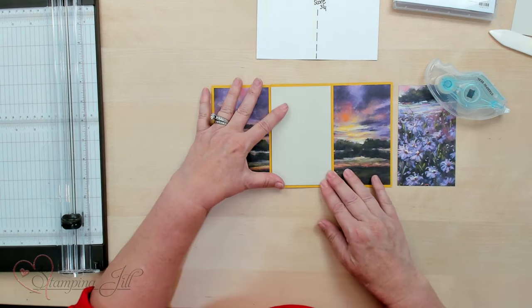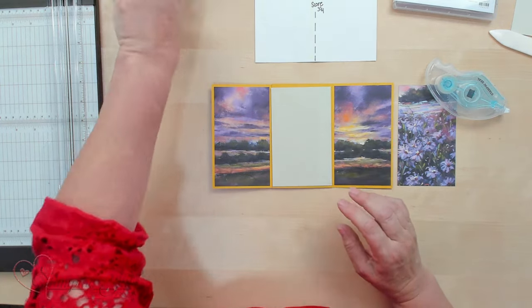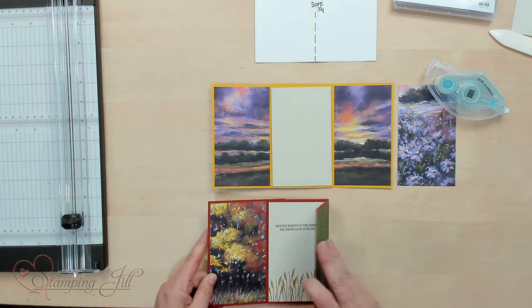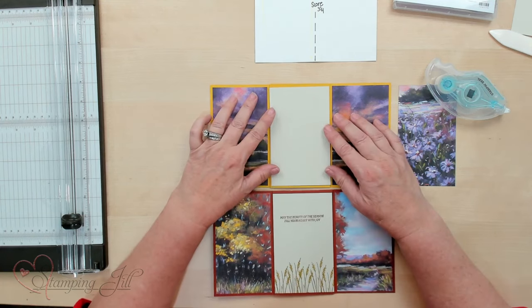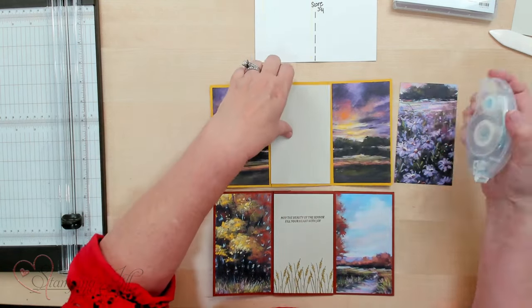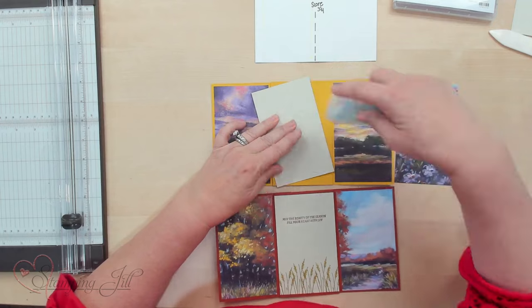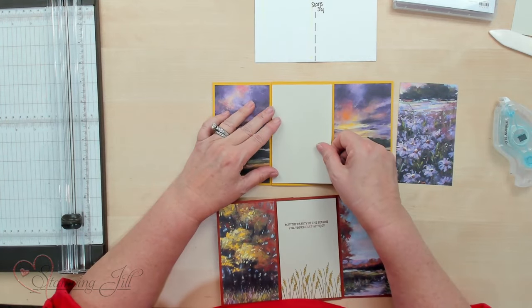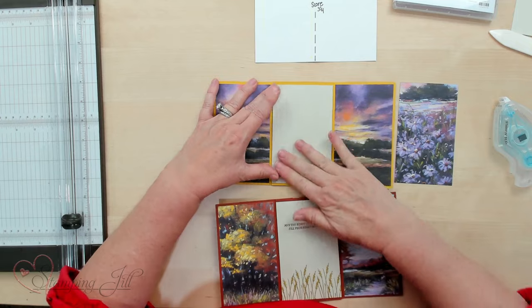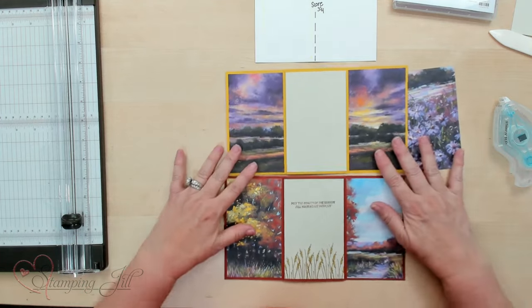So this is the piece I'm going to stamp on. Now in the one that I did stamp on, if you want to look at it, that's the same thing. It goes from here to here. So that's the inside. Let me go ahead and put that in. Imagine that I stamped on it. I just want to show you how to put this card together so you understand how the fold goes.